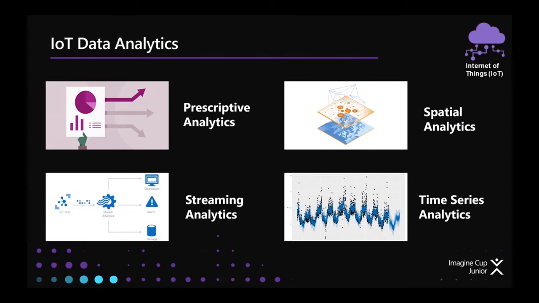So time series analytics is when the sensors, apologies, not the computer, the sensors are picking up information over time and feeding that back to the computer. And what that means is if we're looking at something like weather patterns, for example, a short space of time isn't going to be enough for us to really learn and understand about things like weather patterns. So what we need to do is really analyze and study them with sensors over a longer period of time. And then that will help us make really informed decisions about that.